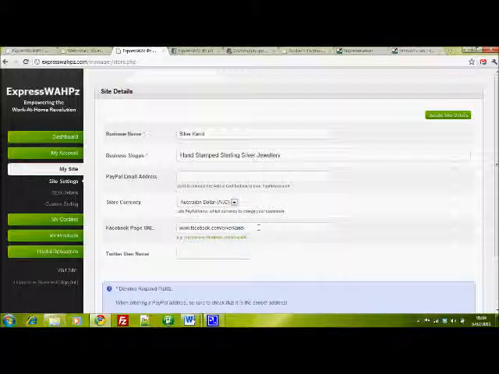And these final two options, Facebook and Twitter. Basically, the first one is the full URL of a Facebook page that you want to go to, or a profile. So it could be a business fan page, or it could actually be a personal profile or a business profile. The formats are different depending on various criteria in Facebook, so we require you to put in the full URL there. Twitter is a little bit more standardized, if you've got a Twitter account. We'll just have your username. Once you're happy with that, you can just click on Update Site Details.